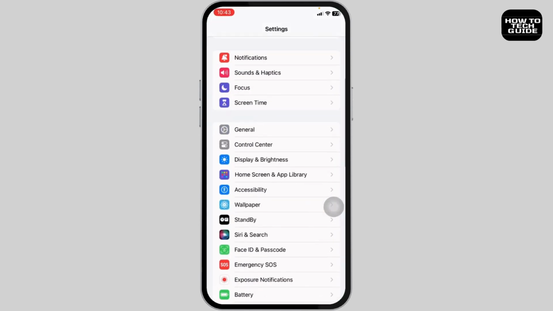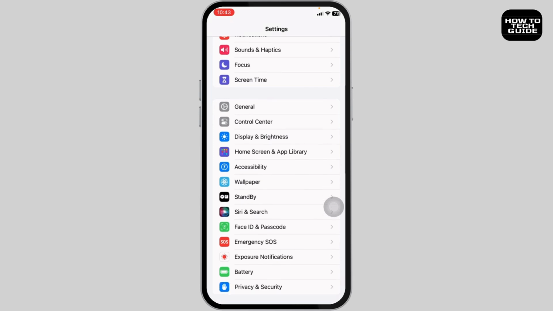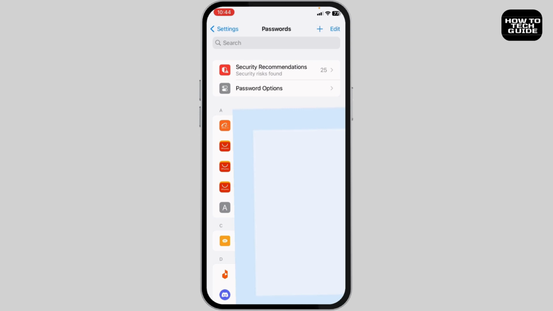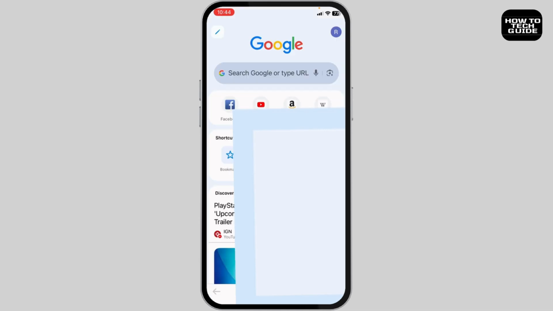Let's get started. First, try the built-in Passwords app on your device. Simply swipe down on the screen and type Passwords in the search bar, or swipe over to App Library to find it. Once you open the app, search for Apple and you should see your Apple ID username and the password link there. If you don't find it in the Passwords app, you can also check Google Chrome.